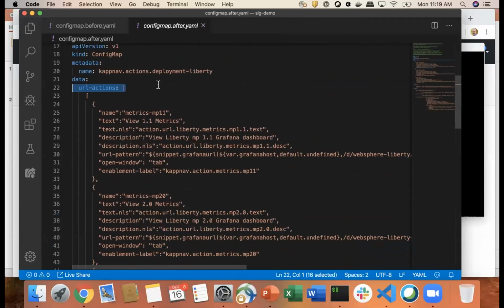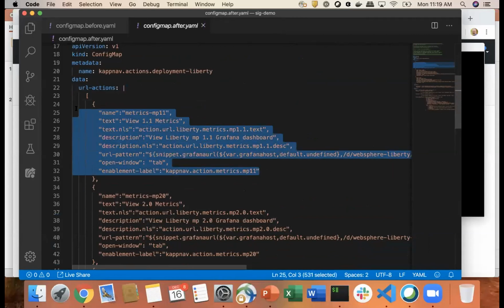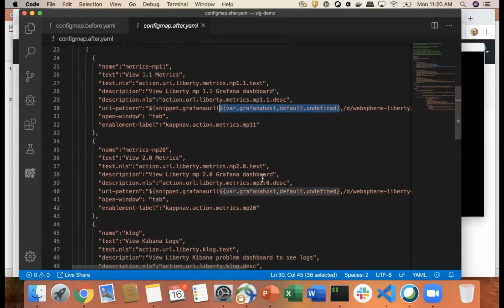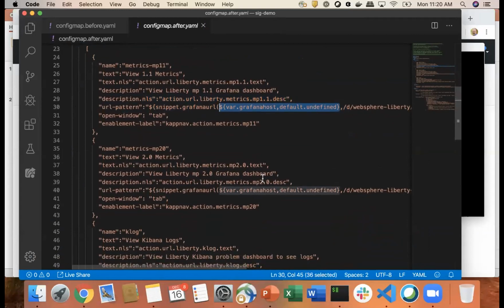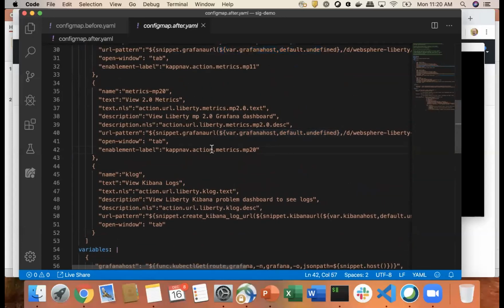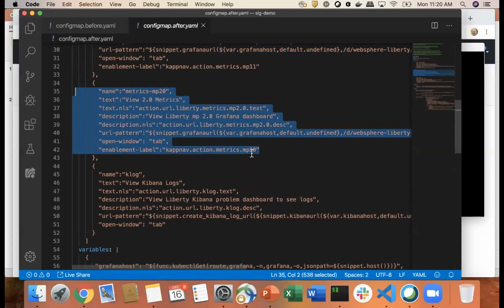And so we define these actions, and each action has a number of things about it that describe how to place it into the menu, and then a pattern-driven approach for how to form the URL, right? So we have these substitution operators that we defined that play a role in creating the fully formed URL. And here's the one that I just added.